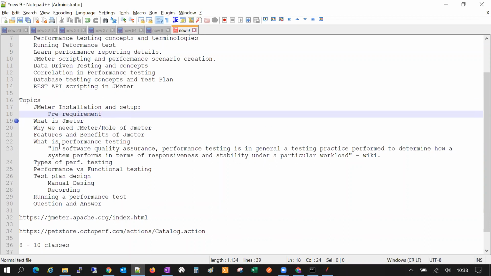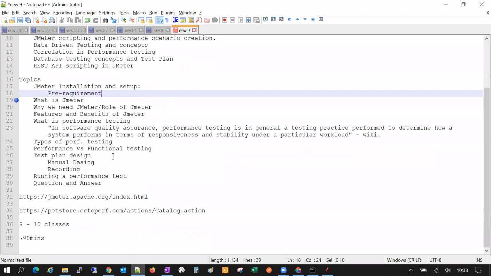Okay, so this session is going to be kind of theory. Basically, we are just going into the details of the things we are learning, just to give you a good background so that you will be comfortable enough for the next classes. It's going to be a kind of orientation on things like JMeter, why we use it, and all those details, right? So just focus because it will be helpful.